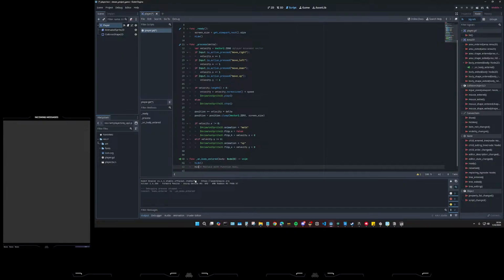And then hit.emit. And there's our note, indicating the player disappears after being hit there.